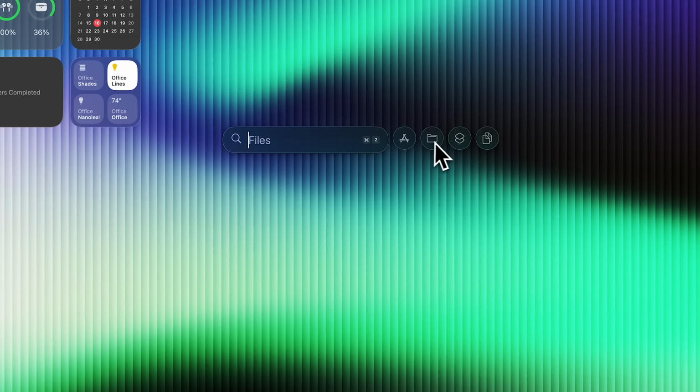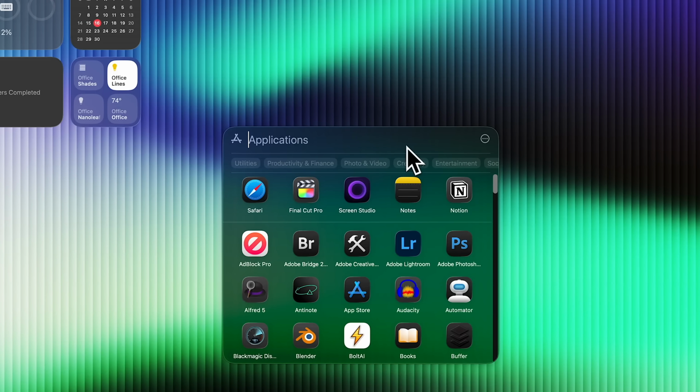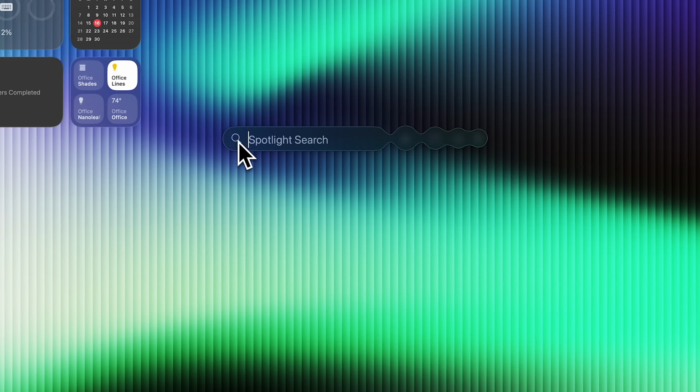So we have Applications, we have Files, we have Actions, and we have Clipboard. All of those are separate parts of Spotlight. And you can see that we also have keyboard shortcuts to get into those. If I press Command 1, it will automatically go into Applications and show me everything in Applications. And if I want to go back, I could just go over right here where it shows the A, and we have a back button we can press on that.